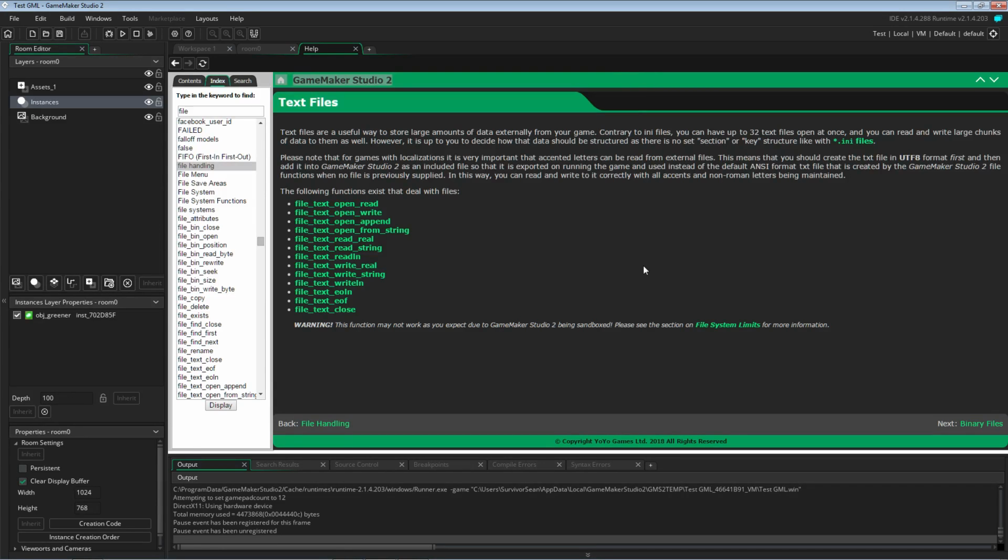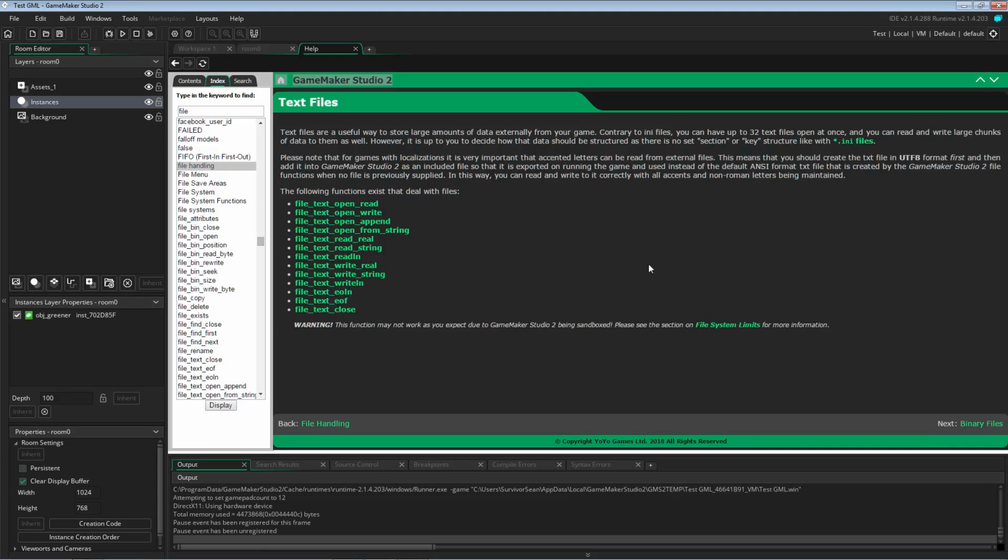And you can read and write large chunks of data to them as well. However, it is up to you to decide how the data should be structured, and there is no set section or key structure like with INI files, which makes sense.